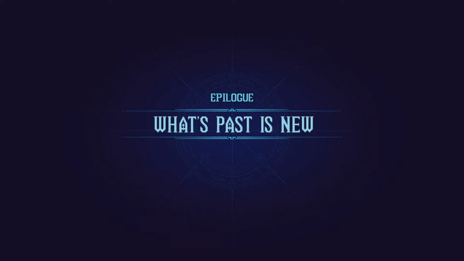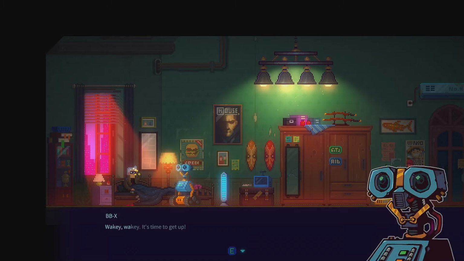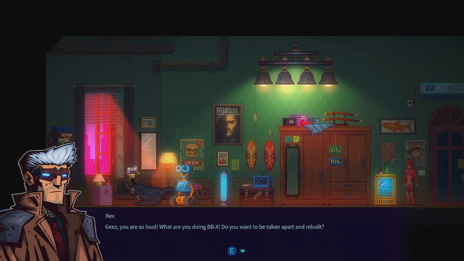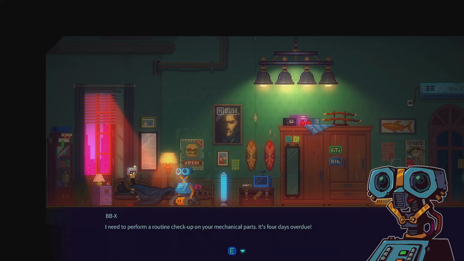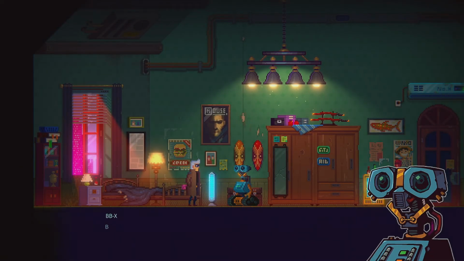Did we make it out? What's past is new. Beep beep beep. Wakey wakey, it's time to get up. Jeez, you're so loud. What are you doing, BBX? You want to be taken apart and rebuilt? I need to perform a routine checkup on your mechanical parts. It's 4 days overdue. Sure, whatever. Just wait for me over there. I'll come to you. Okay, let's get this over and done with.